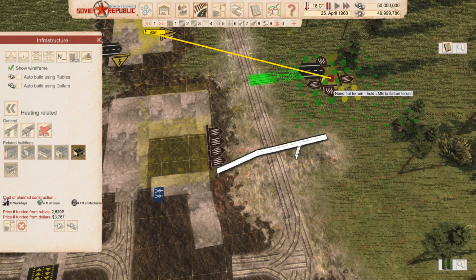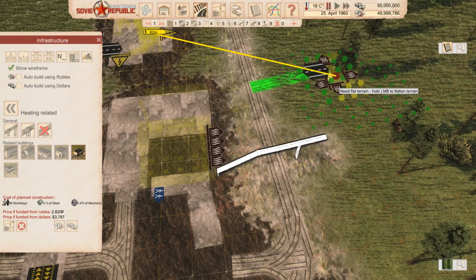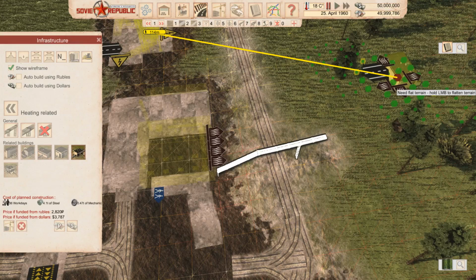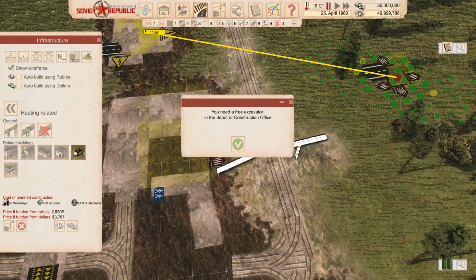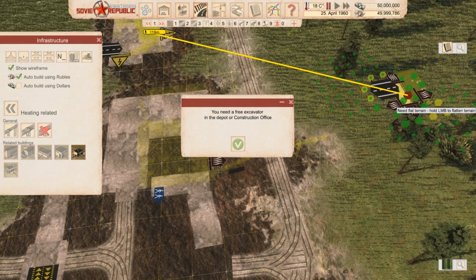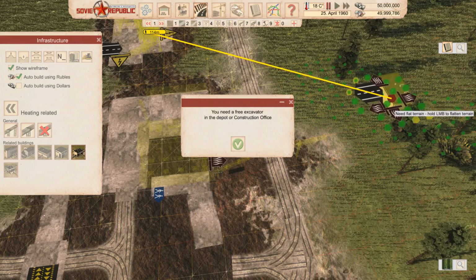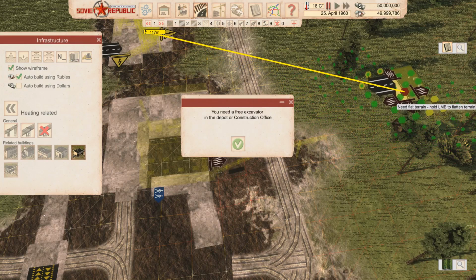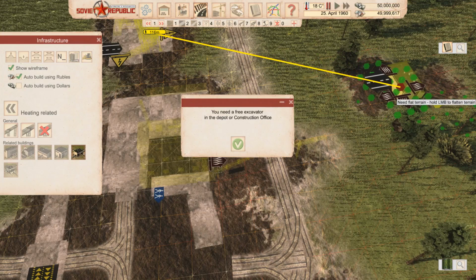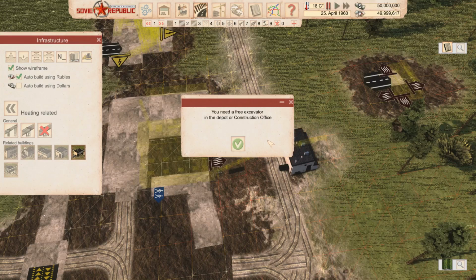Right, I'm actually going to leave that over there. And I'm going to leave it further out, actually. Oh no, need this. Where's my wireframe? Lost the wireframe. Have it go roughly about in there. Right, build that there. Yeah, just get it placed.